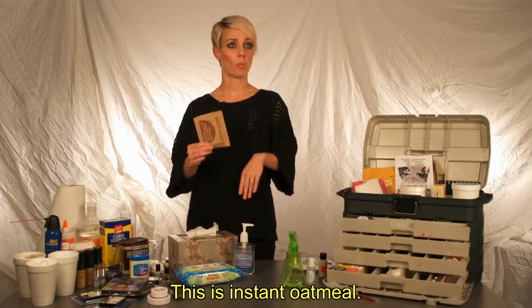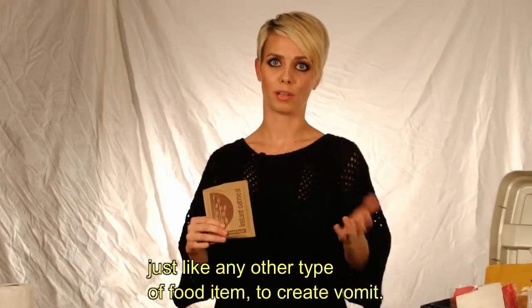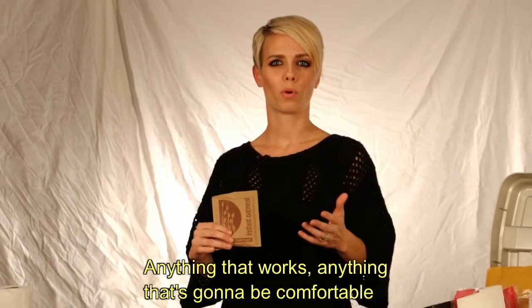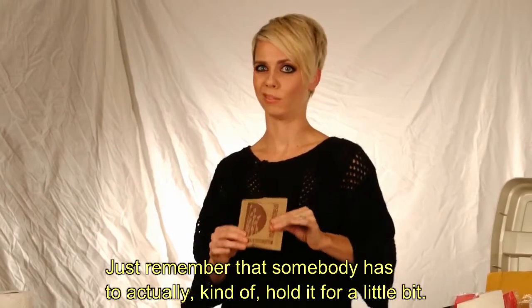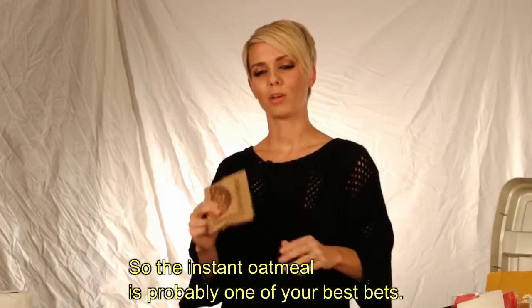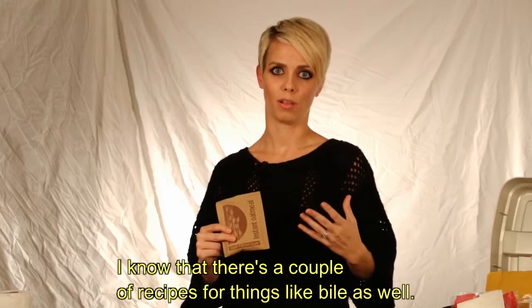This is instant oatmeal, and instant oatmeal can be used just like any other type of food item to create vomit. You could blend a can of soup, anything that works, anything that's going to be comfortable for the actor to put in his or her mouth. Just remember that somebody has to actually hold it for a little bit. So the instant oatmeal is probably one of your best bets. I know that there's a couple recipes for things like bile as well.